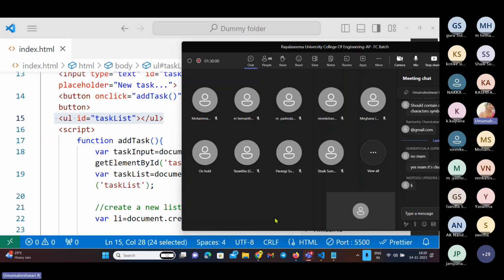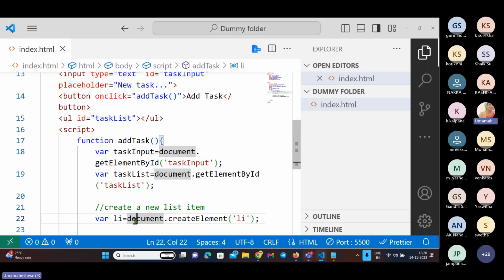Yes, list element. Okay, thank you. So that is why we have a parent element, but I want to place a list element. That is the reason I'm using a method which is available in the document object. Previously we were using getElementById, a method available in the object to fetch the detail. But here I'm going to create an element called list element. List item, that is li.